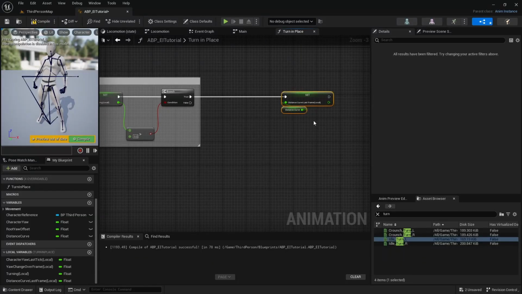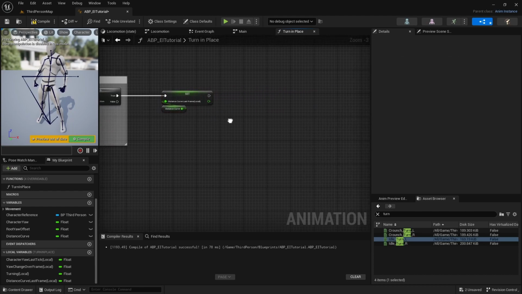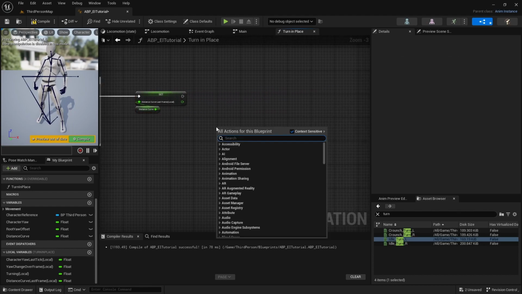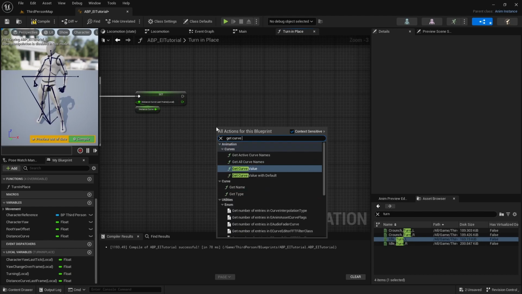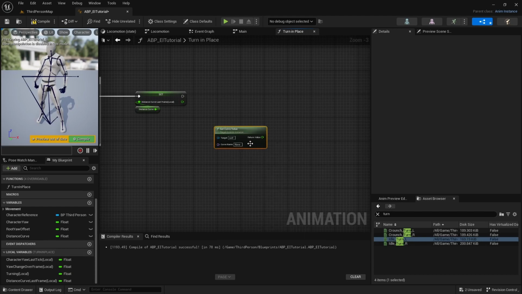And after that, we are going to get curve value again. Right click, get curve value. Let's change the name on this one. This one's going to be distance curve. Make sure you do the capital C, no space in between distance and curve.